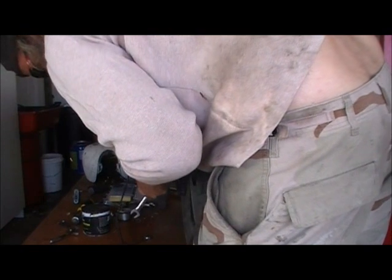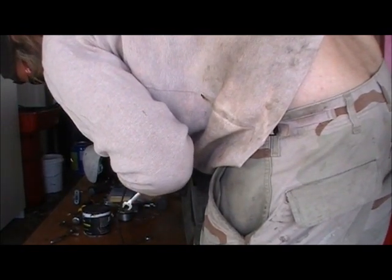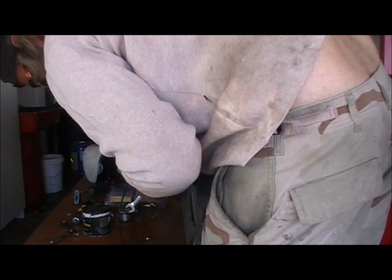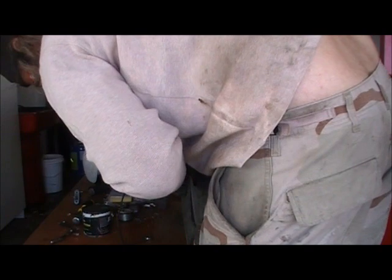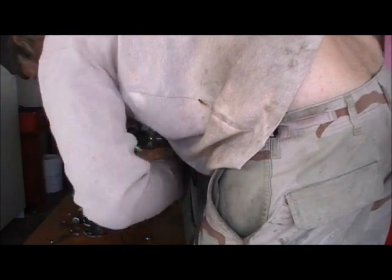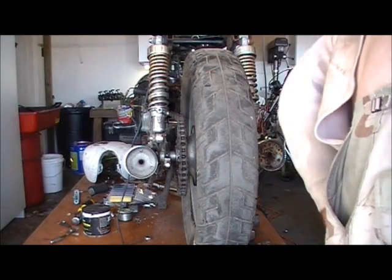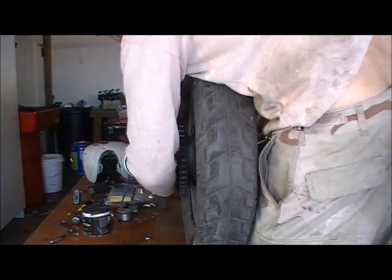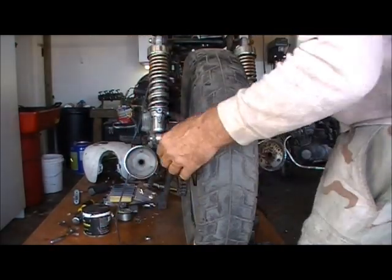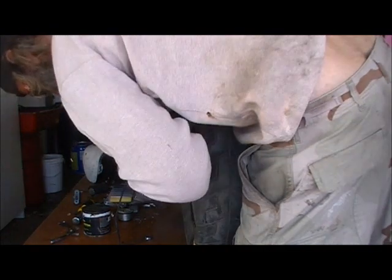Okay, so there's little marks right here. What you do, set this one up where you like it. And for me, I like it. I have to have a little bit less than an inch of play in my chain. Then I'm happy with it. Right on.